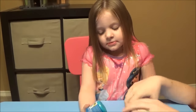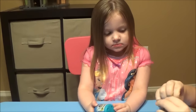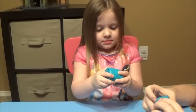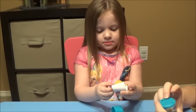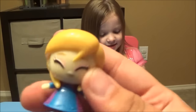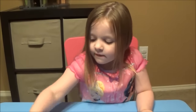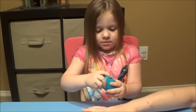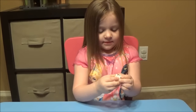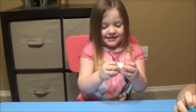We're gonna let Ava open these up and see which ones we got — you can do it without the scissors. Ava's been waiting for these for a long time. The first one is Anna! Let me show everyone — are they squishy, Ava? Yes, they are squishy! And number two is Olaf. Let me show everybody — oh, you squished his head! He's so cute. We're two for two, doing good!